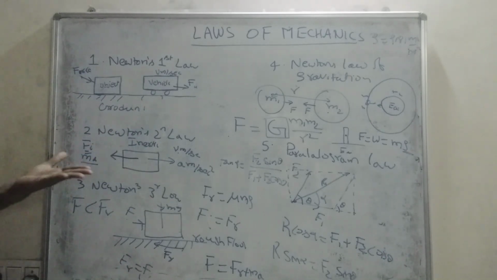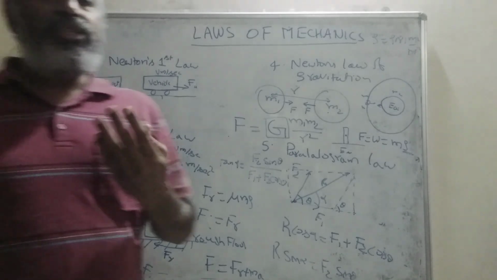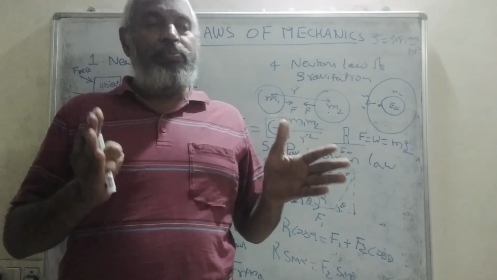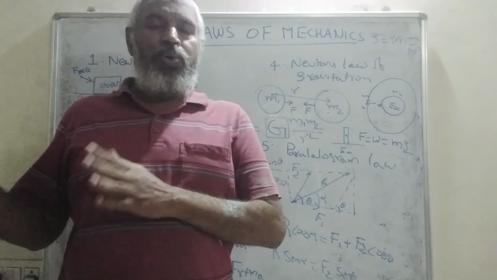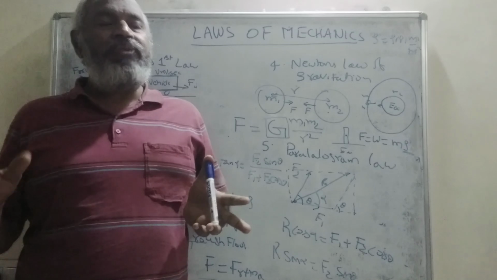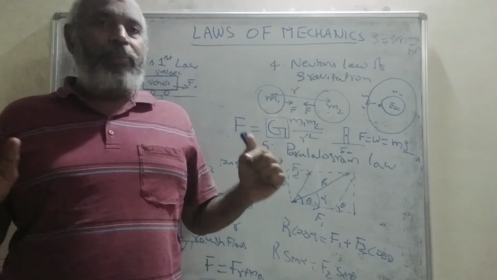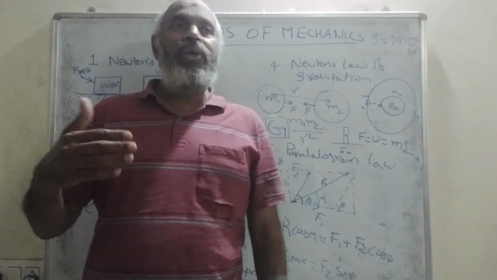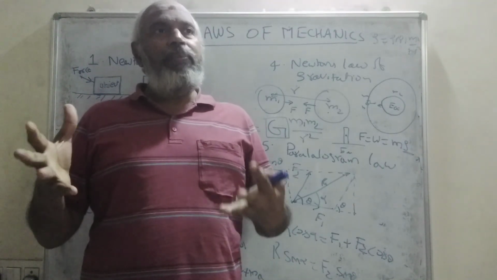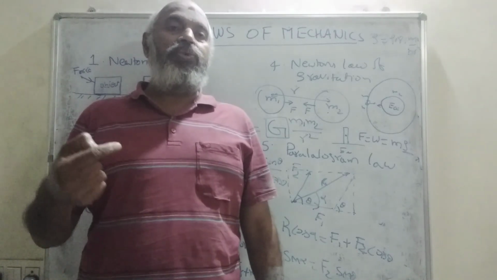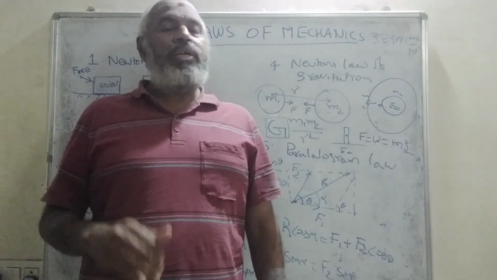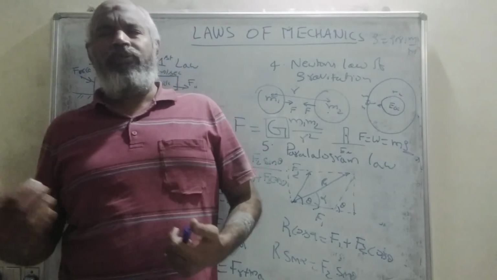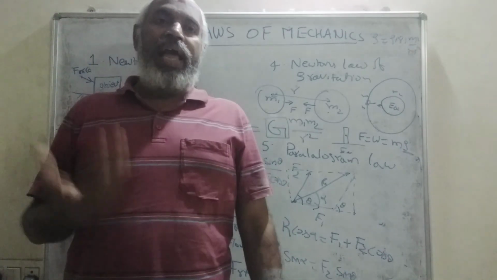These are called laws of mechanics. The first law is Newton's first law, and it applies to masses at rest or in uniform motion. These masses will not be disturbed unless some external force is applied on them. Okay, this is the first law. The second law is that whenever there is a moving, accelerating body, the body can be assumed to be at rest by applying an equivalent opposite inertia force on that body. That is Newton's second law of motion. And Newton's third law says that for every action there is an equal and opposite reaction.